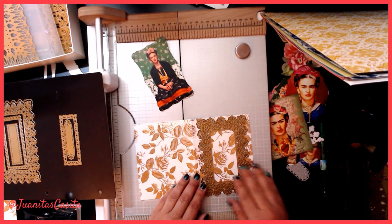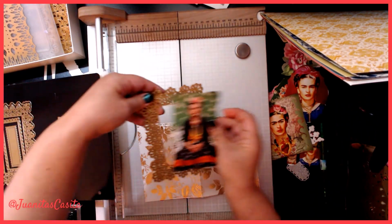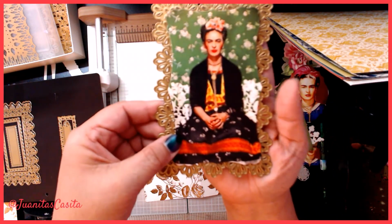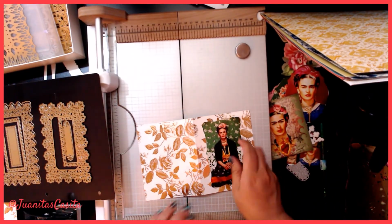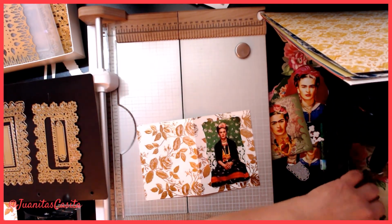Now, I'm going to have to go with a much smaller one, even though that would look fabulous. Look at that if I did it. Look how pretty that would look. But it's not going to fit this particular card. Okay? So I need to go smaller.